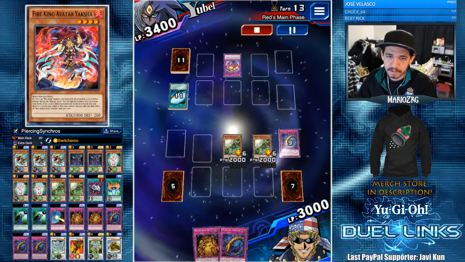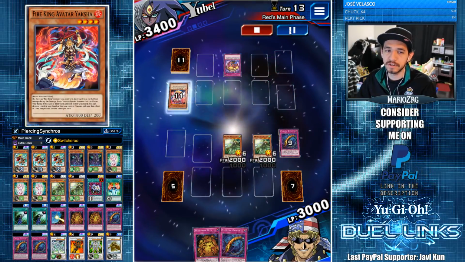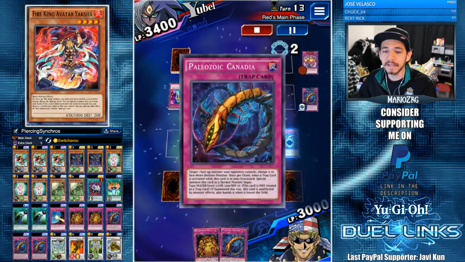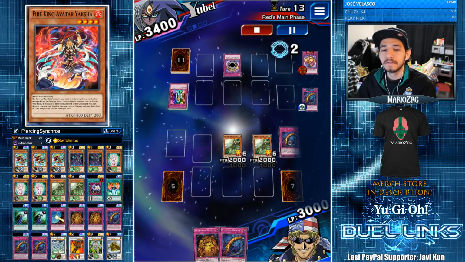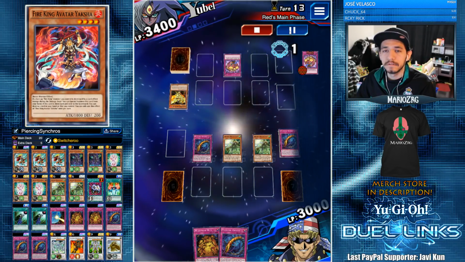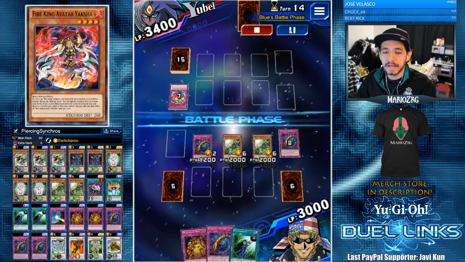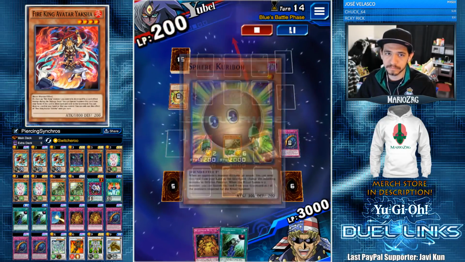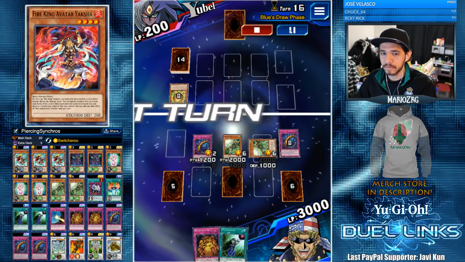Picks up a Galaxy Cyclone. Goes for the Jar of Avarice, but I think that's pretty much the game right now. I'm gonna summon a Canadia. And that's the game, or so I thought. But there's actually a Karibo. So he gets one more top deck and then we win.